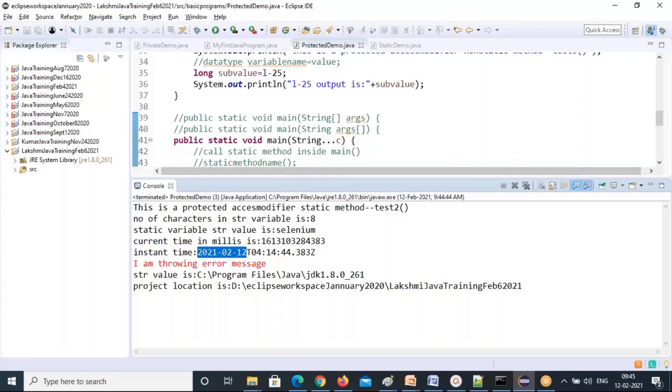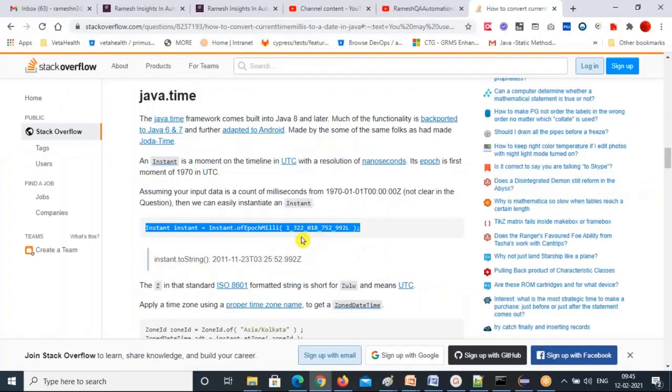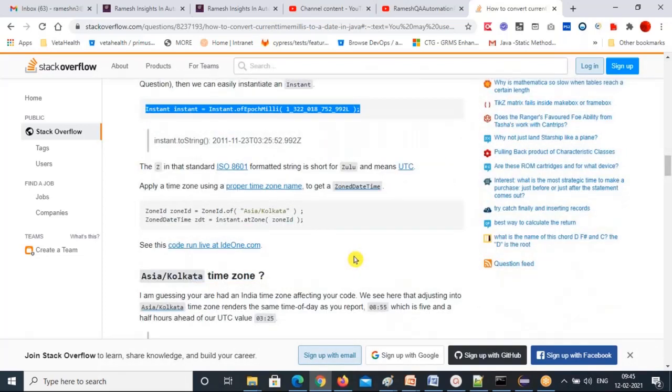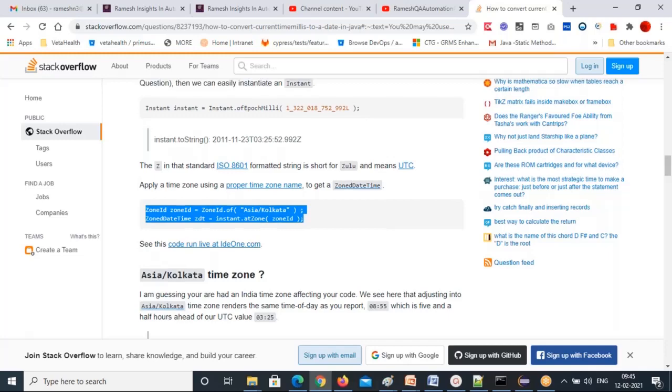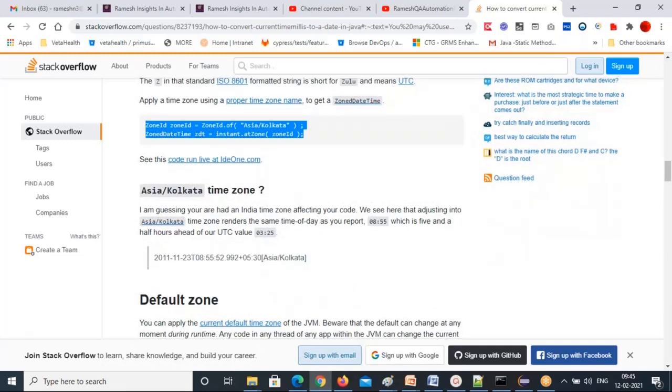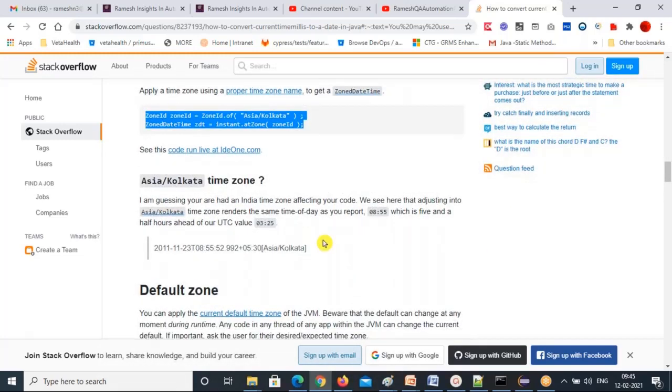So that's how to convert epoch millis. What milliseconds you can convert into a correct date format like this. And if you want your time zone, you can mention the zone ID. If you want Asia Kolkata, just give it like this, and then you will get this format.